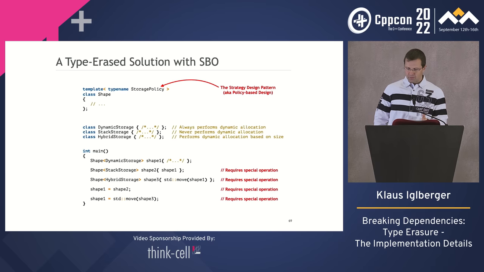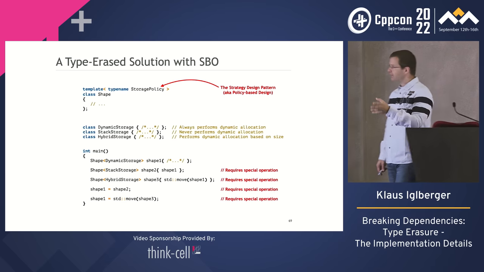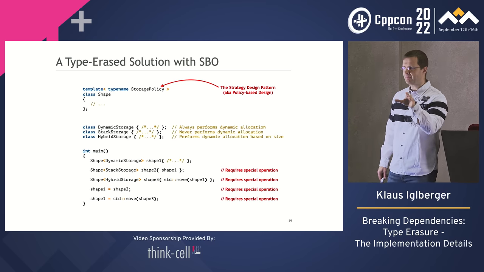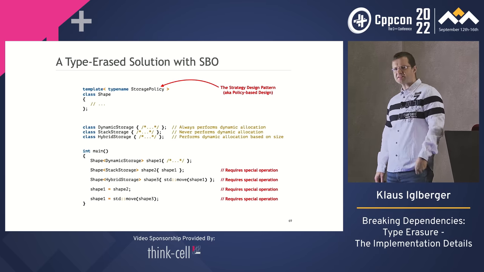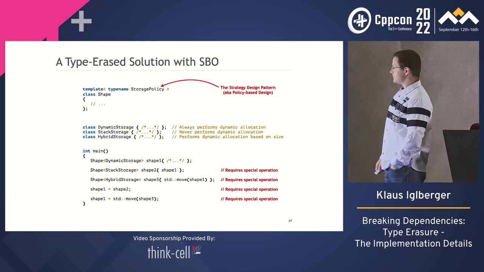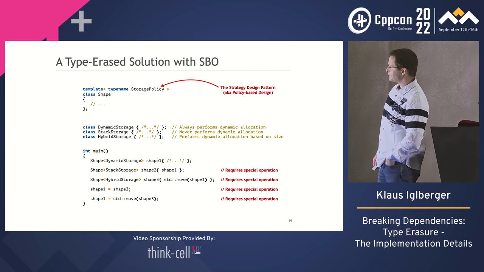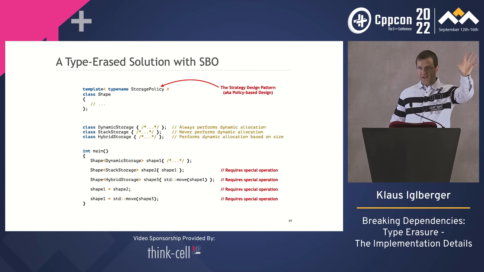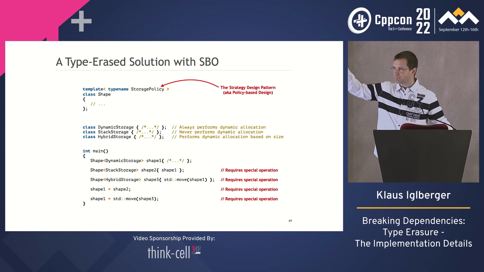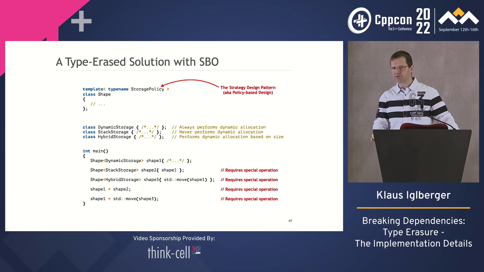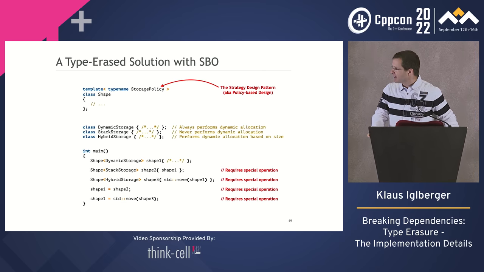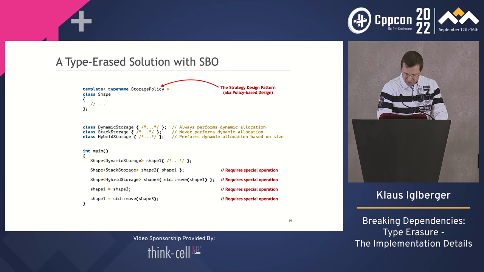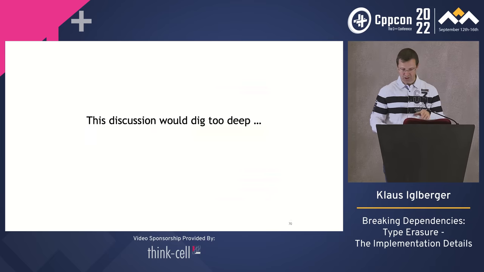And how do I move from something that has stacking memory into something that has dynamic memory? Oh my, this is difficult. This is a problem very, very similar to what we have in the standard library as well. If you consider a vector that has one allocator and another vector with a different allocator, this is actually really, really difficult. This is handled by the allocators, but it's not particularly easy. So for that reason, I believe this is just, for this talk, a little too deep.